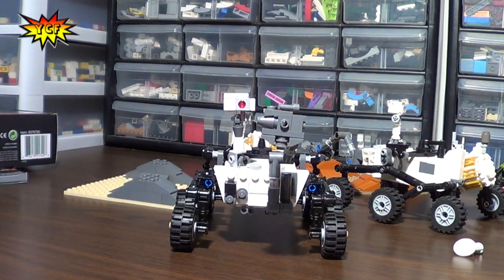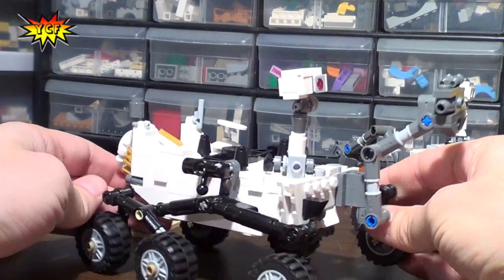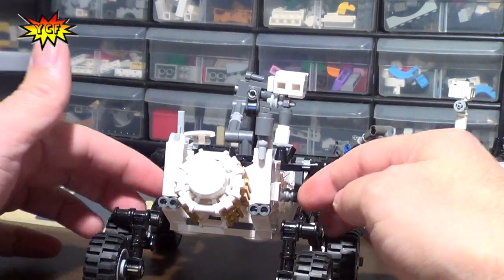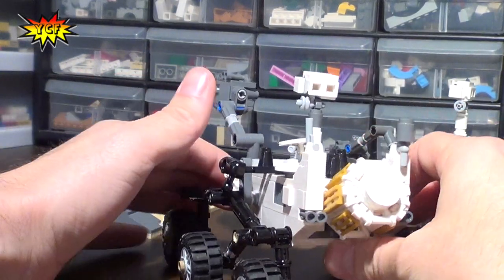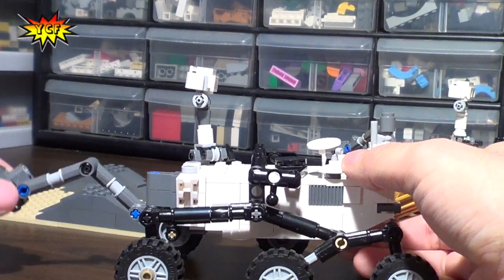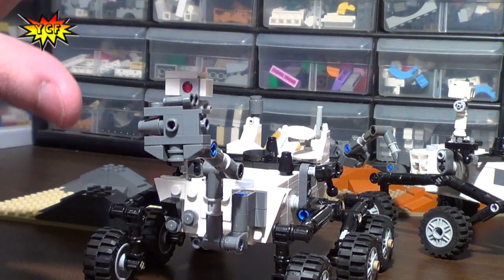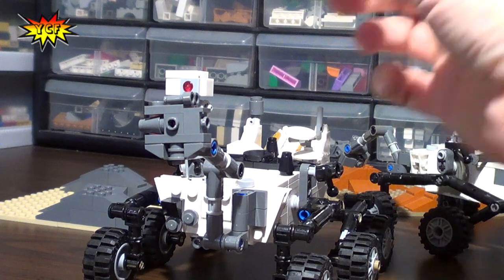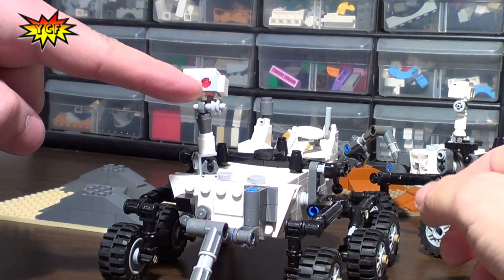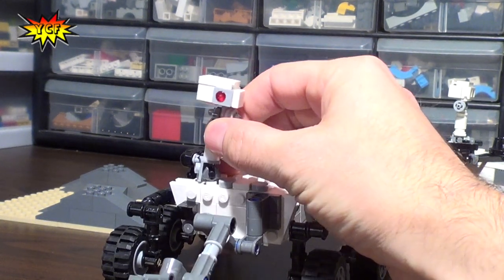Let's take a look at the front. I have no idea what these instruments are called, but you can learn about them all inside the booklet. What is this instrument used for? This is the turret on the end of the robotic arm — it has a suite of different instruments, cameras, drills, and all sorts of other stuff to do its investigation at Mars. This red eye here is actually a laser used to vaporize the top surface of rocks. When the rocks give off a spark of light, it analyzes the spectrum of that light to determine what the rocks are made of.